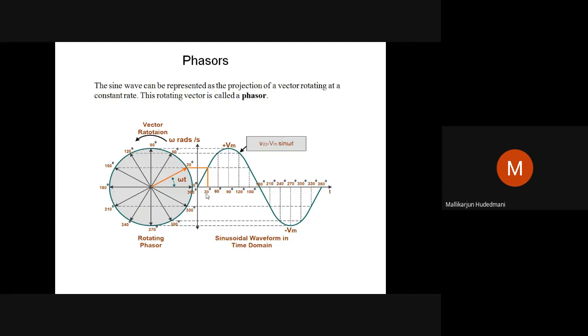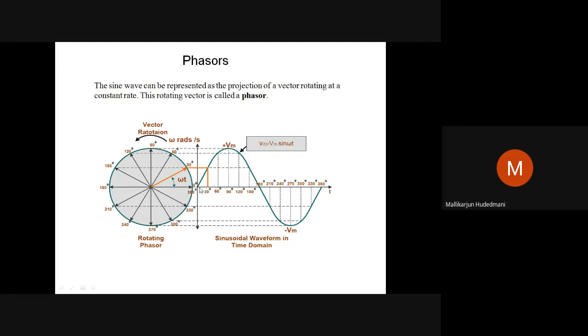First concept: it is possible to represent an alternating quantity by a rotating vector. The vector should lie along the horizontal axis. Can you see this, which I am marking here horizontally? It should be the reference point. The length of this vector is the maximum value available in the wave. What is the maximum value available in the wave? Vm. Vm is the magnitude of the vector lying horizontal like this, where the cursor of the mouse is hovering. You can see.